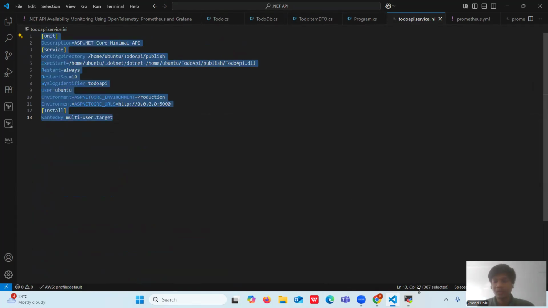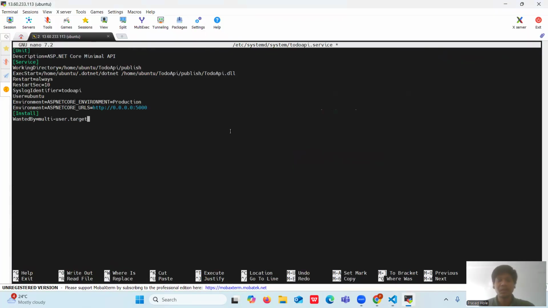Let's copy this code and paste it inside our file. So this is the systemd service unit file used to run the ASP.NET Core minimal API as a background service.